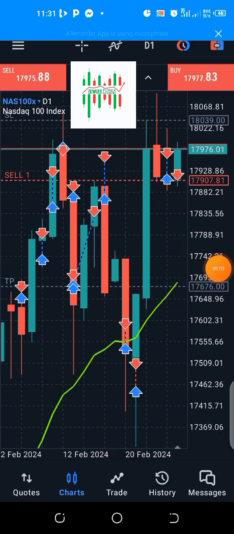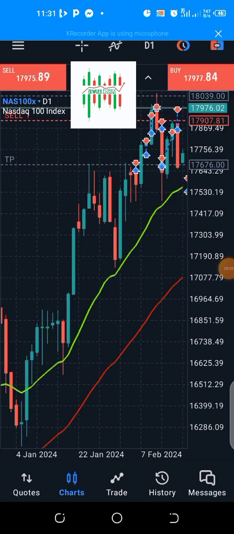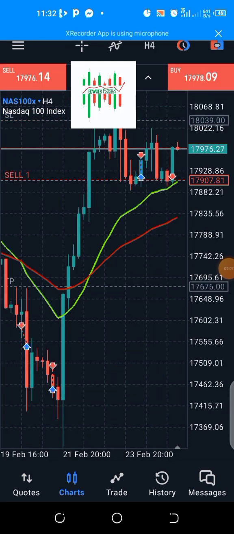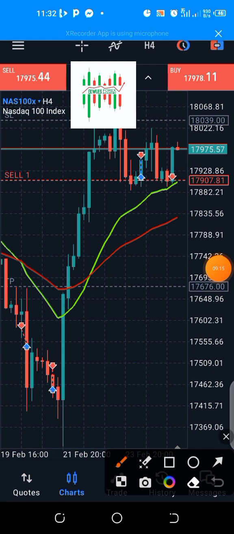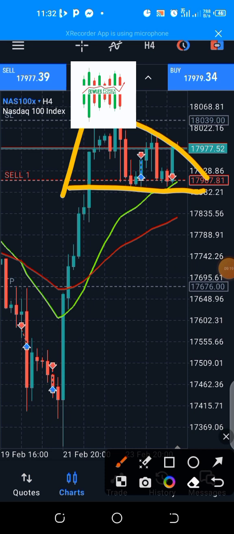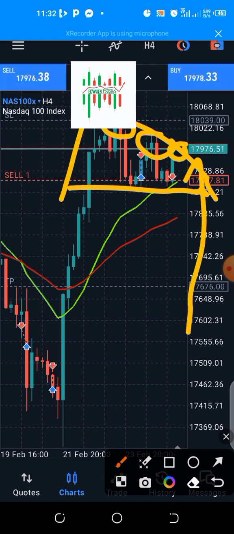Now since I took this trade, the market decided to do a rebound, but looking at this chart, you see that this is a descending triangle like this. So what do we get from a descending triangle? It's going to range. It has retested this angle, and it's doing this one. It's going to wave down and all the way down.